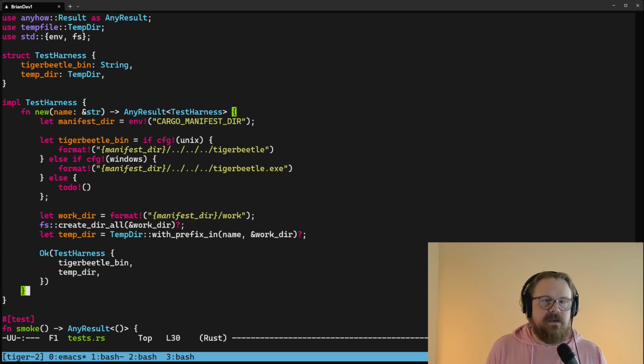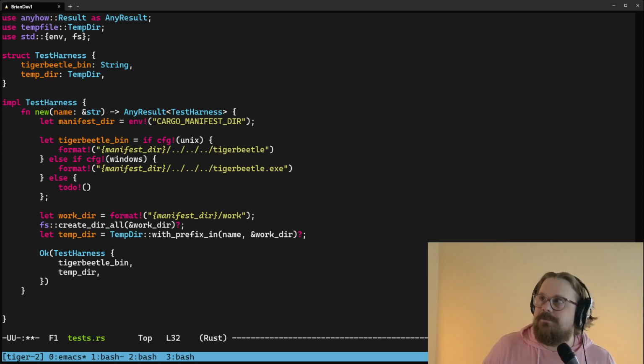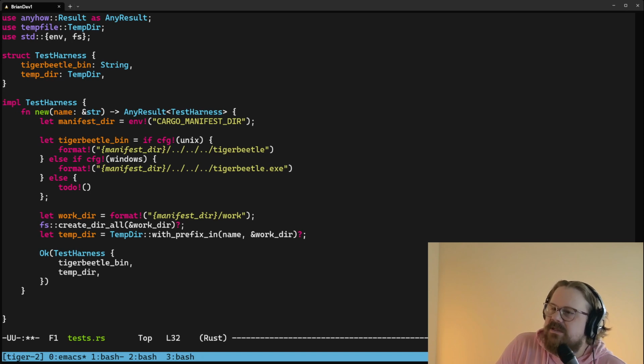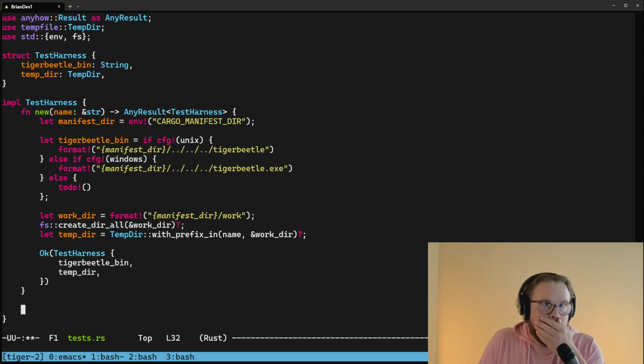And let's go ahead and add a method. I'm going to do this incrementally in several methods on test harness, but eventually it'll probably all be folded into one method to just do all the setup. Let's add a method to format the database.